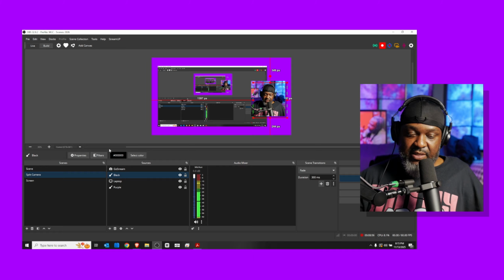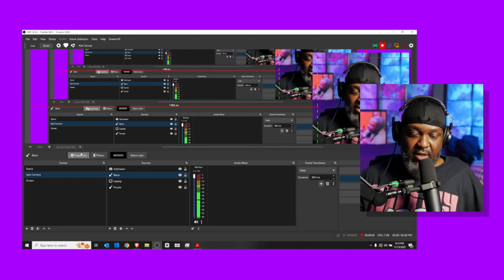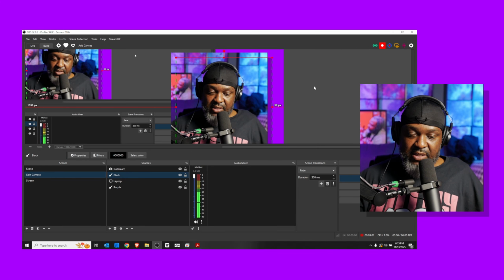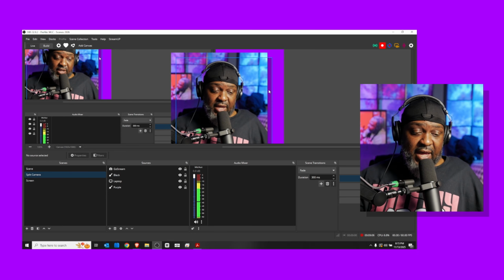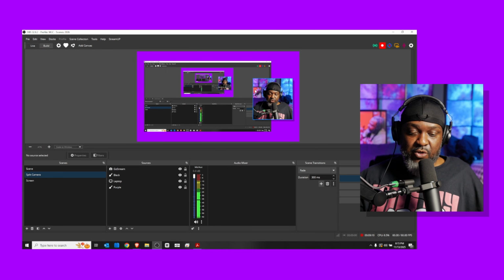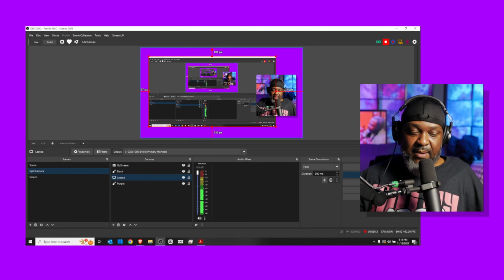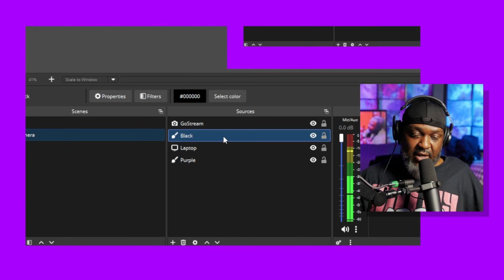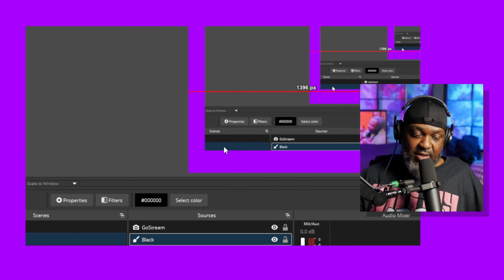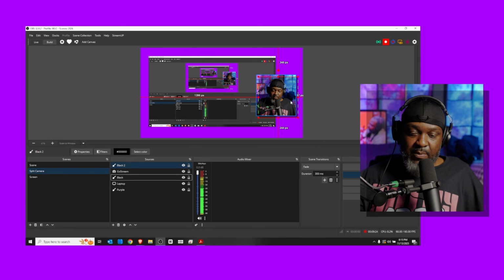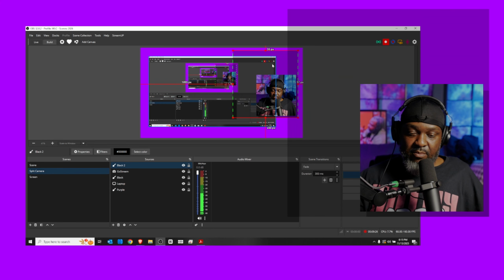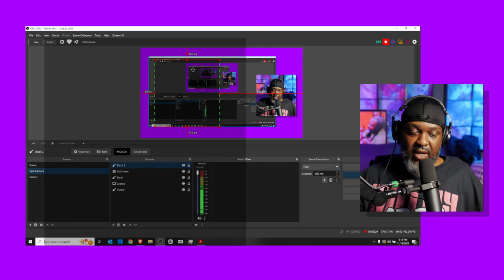So now I adjusted the opacity, and if you see here, I can actually zoom in to this, and you can see that the opacity of the black box is actually lighter. So I added a little drop shadow there. Now there are some plugins you can use to add drop shadows on your own, but that's looking pretty good. I mean, I can take the black one, zoom in right here, and copy this, and paste it as a duplicate. And the only reason I paste it as a duplicate is because I can blow this up right here and put it behind.